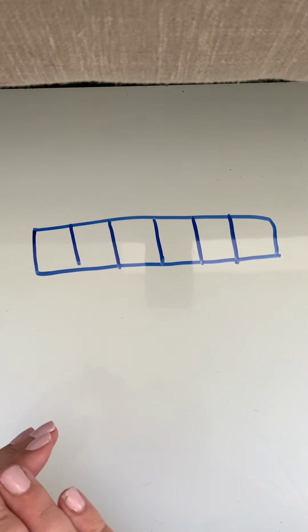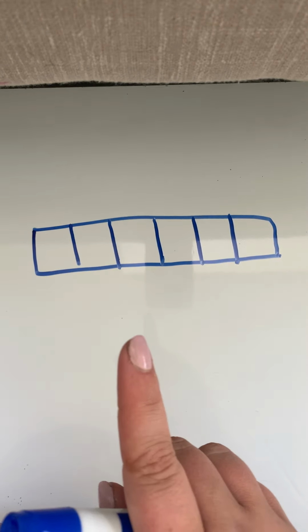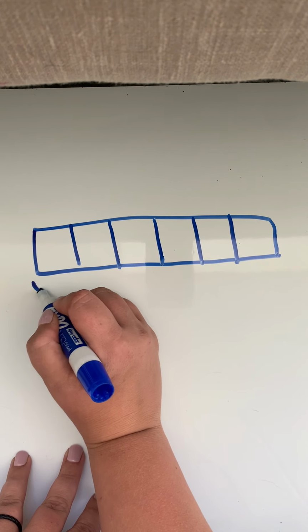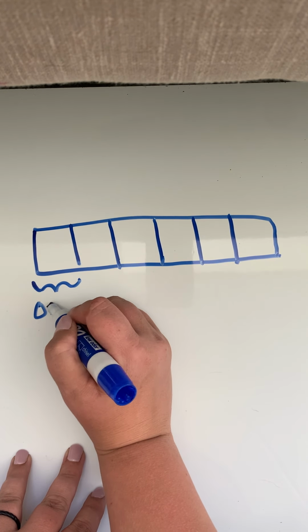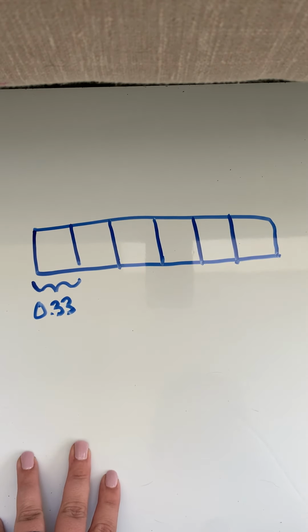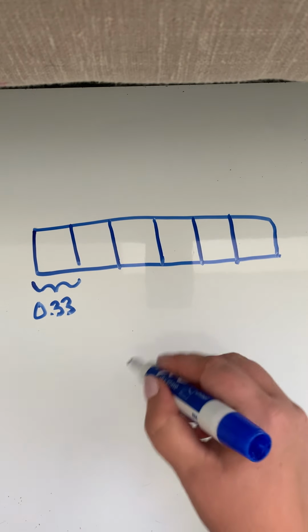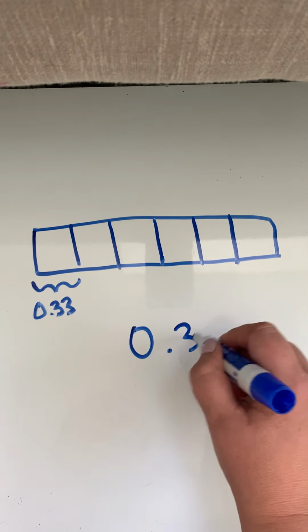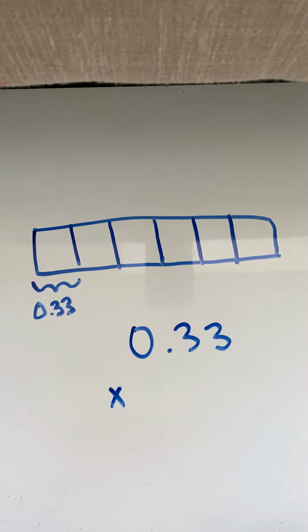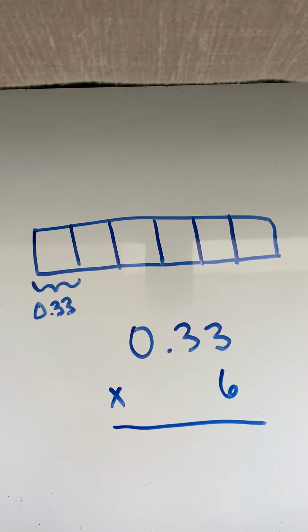How many liters of spring water are in 6 bottles if each bottle contains 33 hundredths liters of spring water? Round your answer to the nearest liter. Okay, so I'm going to take how much 1 is, and I'm going to multiply it by what, guys? Good, I'm going to multiply it by 6 because that's how many water bottles I have.